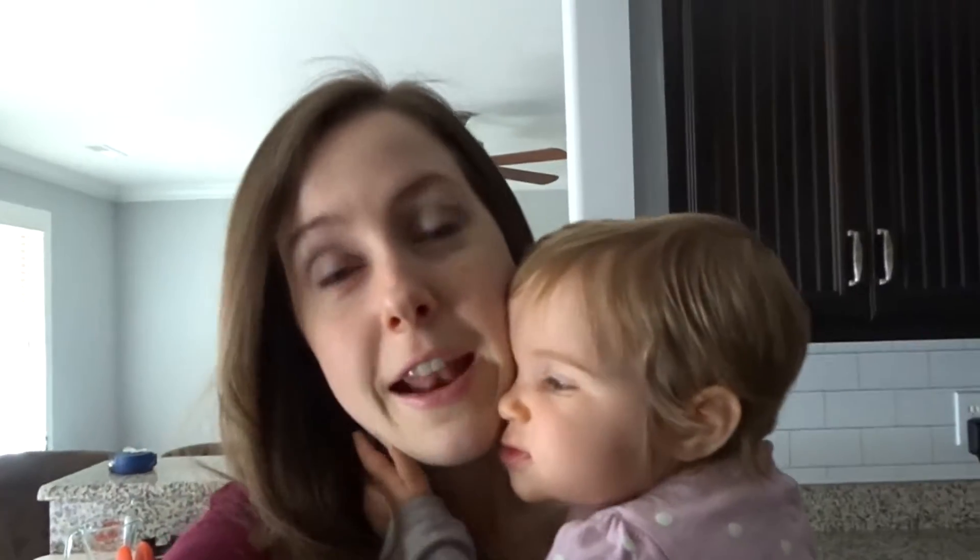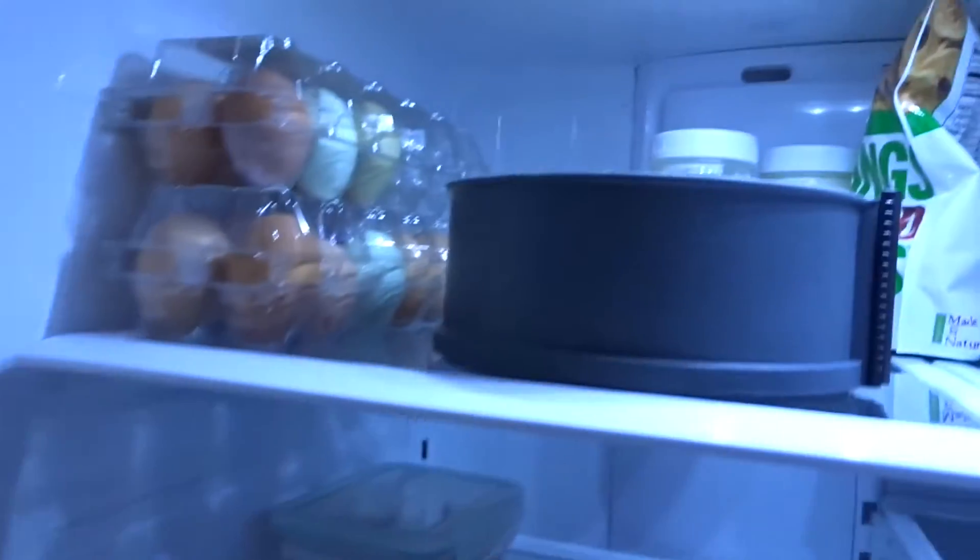Something else I did this morning was make a cheesecake. I don't think I've ever made a cheesecake before — I've made some cheesecakes in little individual muffin cups, but I've never had a springform pan. After I got the Instant Pot I wanted to get a small enough pan to cook cheesecake in it. I found a silicone and glass springform pan four or five months ago on Amazon, but it hadn't been released yet by Instant Pot and it finally got shipped out just a couple days ago.